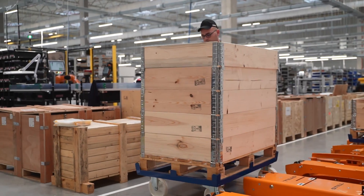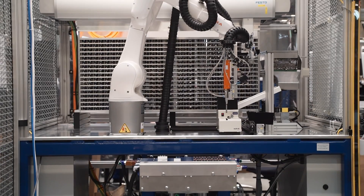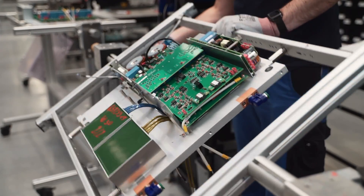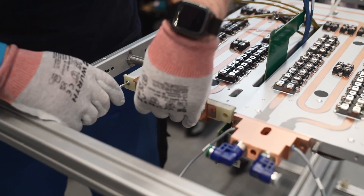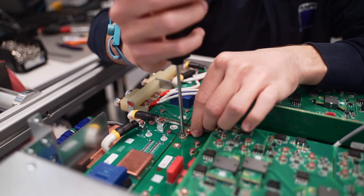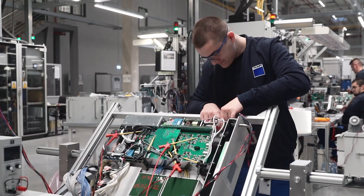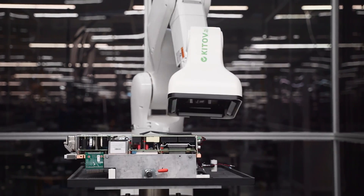Back to the assembly process. The base of the devices is the heat sink, to which other components are attached — transistors, resistors, diodes. The automatic arm picks up the appropriate components and feeds them to the robot for bolting. In the next production step, PCBs and other components are installed. Now is the time for functional tests, to check if the device is operating according to specification. Load tests are also carried out under extreme conditions. All production data and test results are recorded in the ERP system.